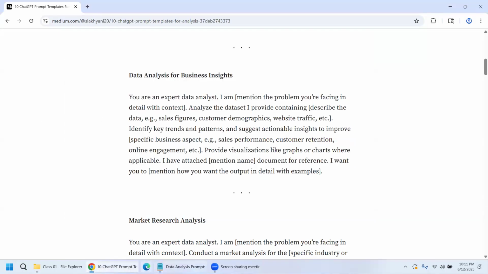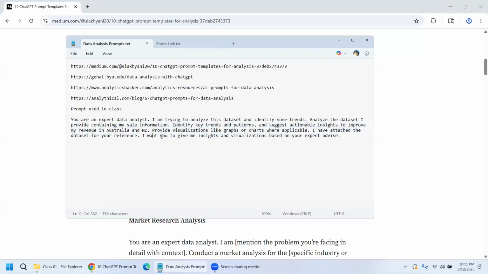And again, here, it doesn't matter what data set I'm providing. The only thing I actually did is, I know that that data set has some country names, and I want to improve my revenue in Australia and New Zealand, or just say maximize. I don't want to say maximize actually, but then it might say, well, do all of your sales in Australia and New Zealand. I want to see what it does. Okay. So this is the prompt that we created.